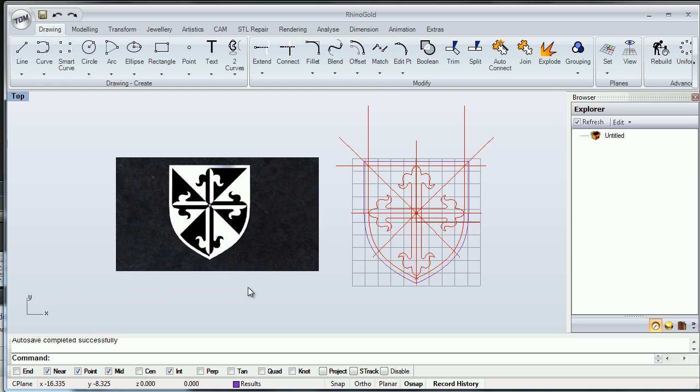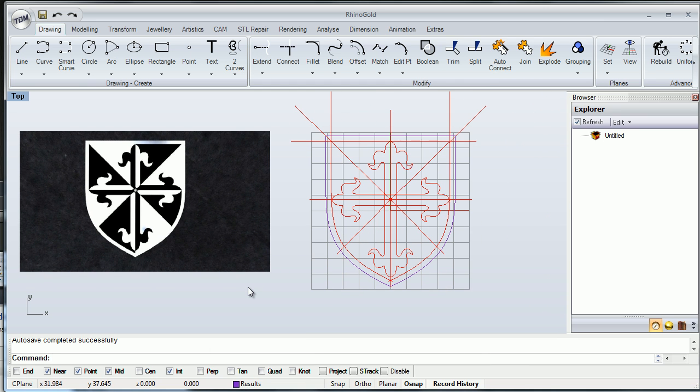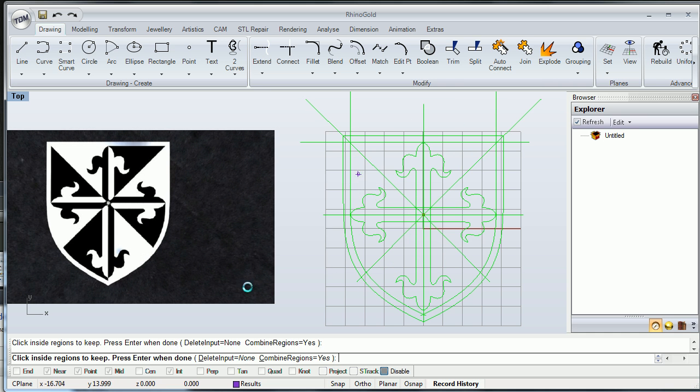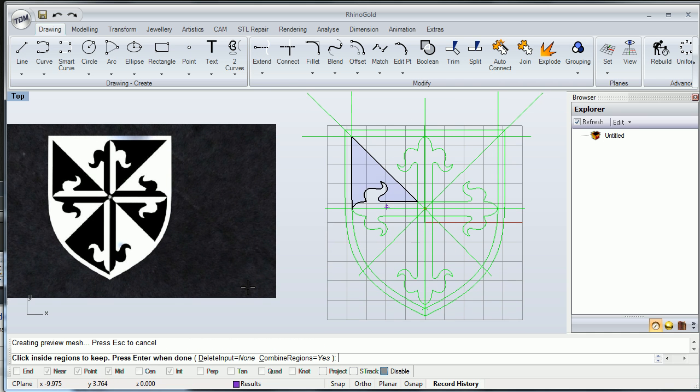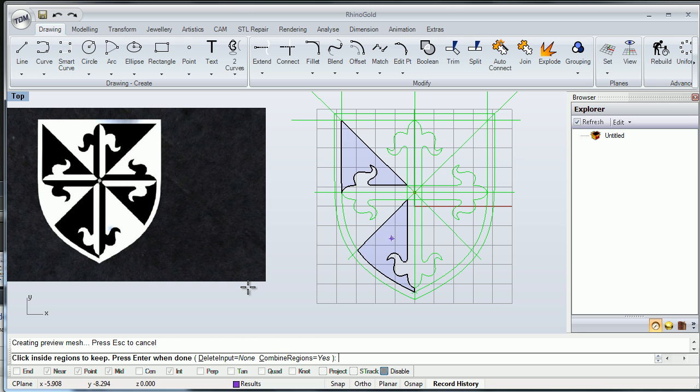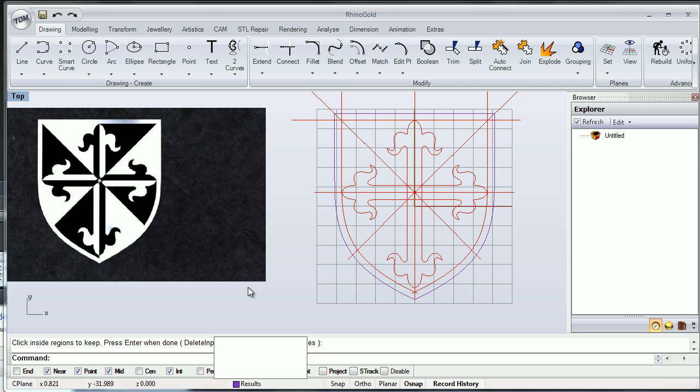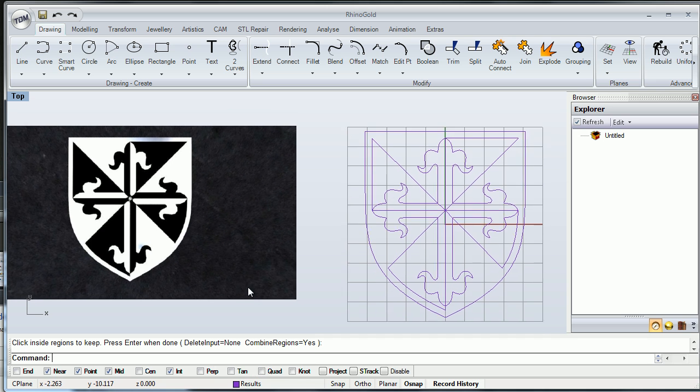We come to Boolean curve, we select all, and I want to create this one, and this one. Well, I think now we have all the curves that we need.